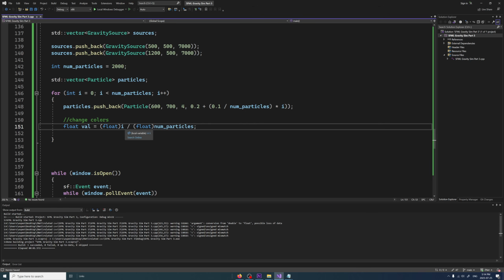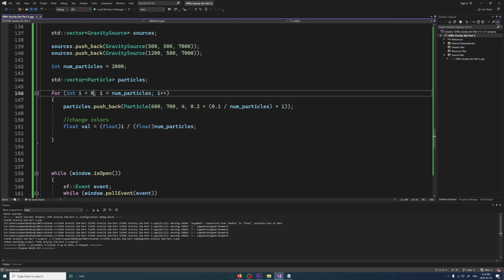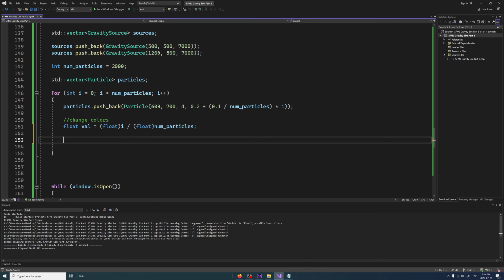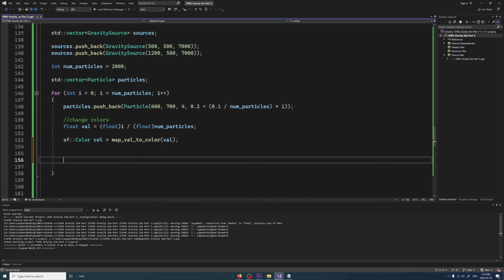So now, as i increments from 0 up to the number of particles, it will be scaled from 0 to 1. We can then go sf::Color col equals map value to color value, just like that. And then we can go ahead and go particles at i dot set color equal to this color we have now found.